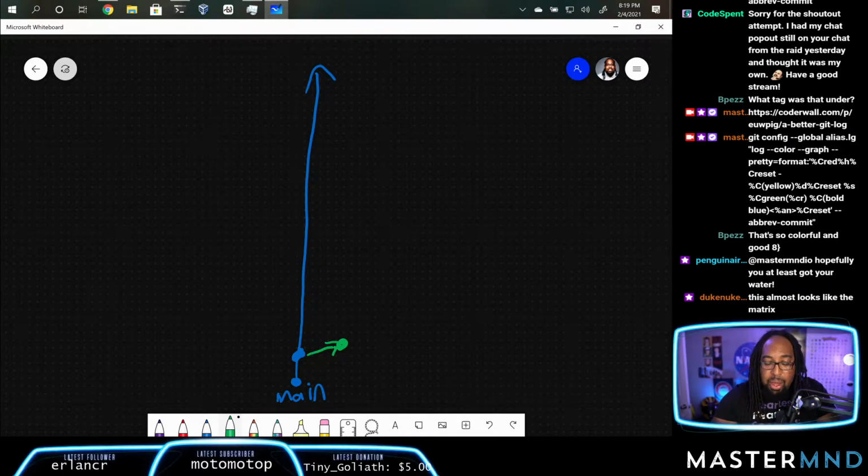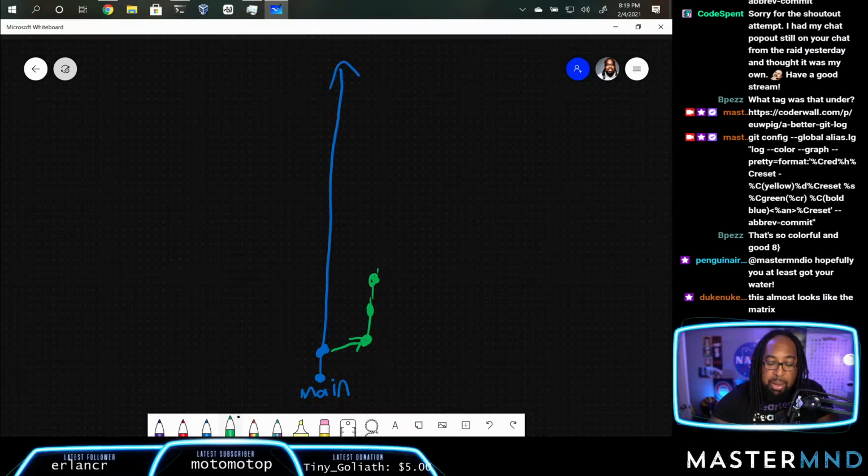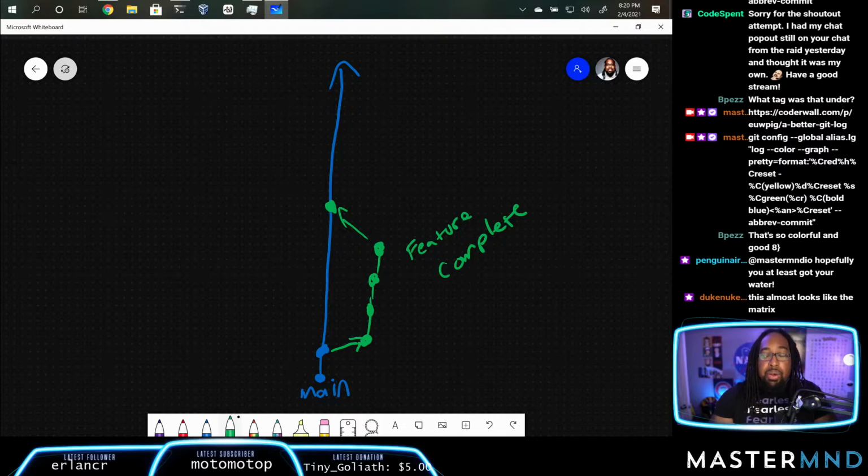And then what they'll do is as you make little changes to get closer to making this feature complete, maybe it'll take 1, maybe it'll take 3 different commits to make this better, to get to where you want. When you're ready, once this is where the feature is complete, you will merge it back into the main line, okay?